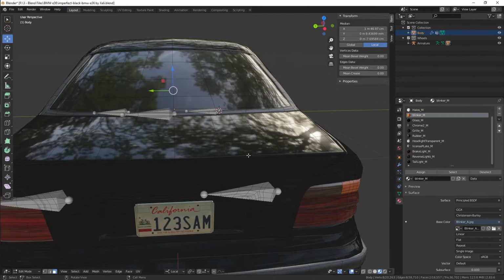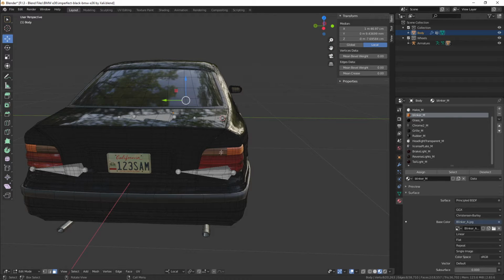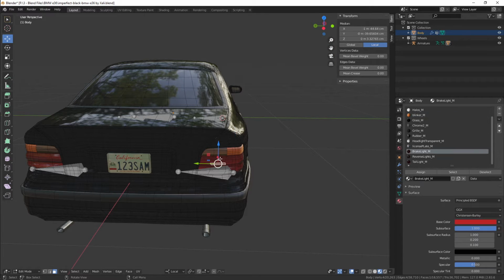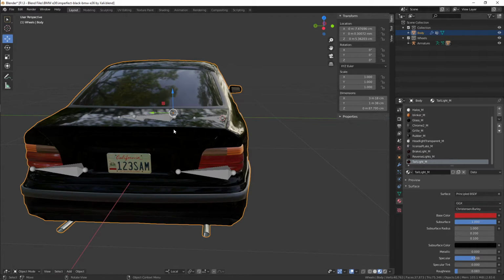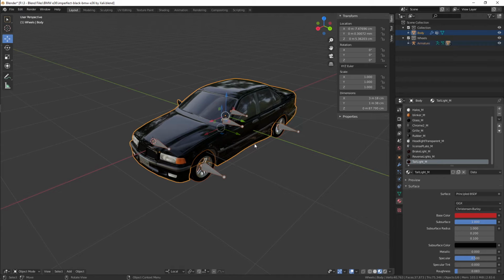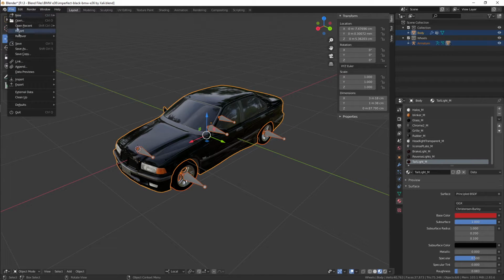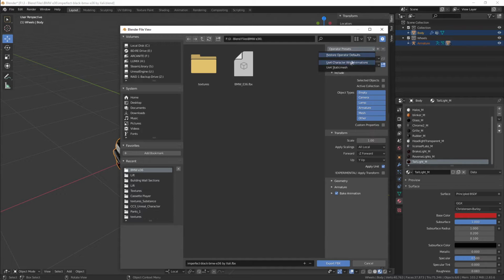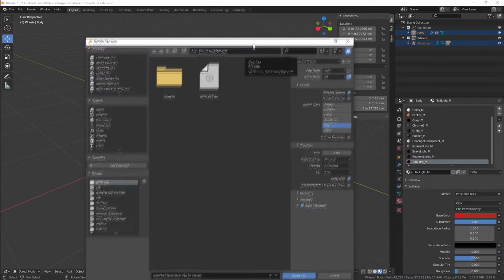Once you have set up a separate material for each of these light sections, basically we're going to have to export this again. So select all, go into export, FBX, and I have actually set a preset, wrong one, static mesh. I want to select the static mesh, which basically means everything's selected because I selected everything.